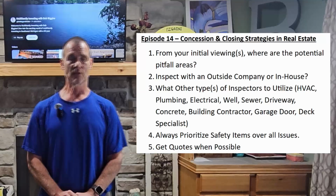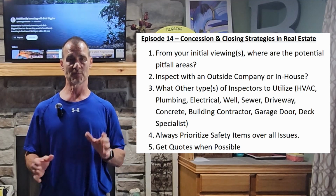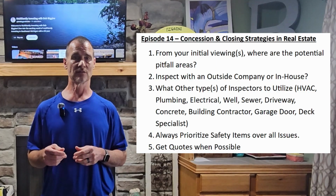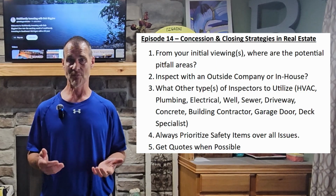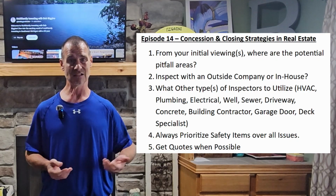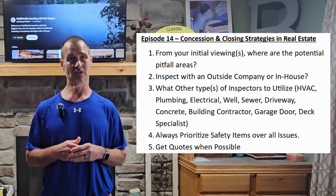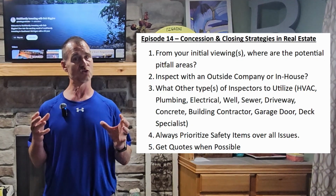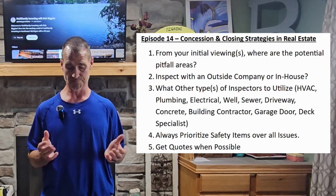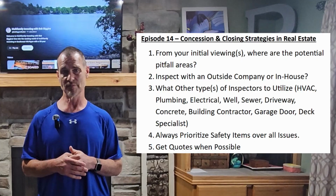So when you walked through your place, you probably had some areas where you could see there were potential pitfalls. Maybe a window that was cracked and you don't know why it was cracked, and maybe it was cracked because of settling. You saw a crack, you thought a couple hundred dollars, but then after further review, a professional came through and said, no, the building is really moving too much, and so you're going to have multiple cracks over the next 5 years. Oh, a bigger issue. Where are the potential pitfalls? You'll probably have some idea, or there are some things you're going to miss.